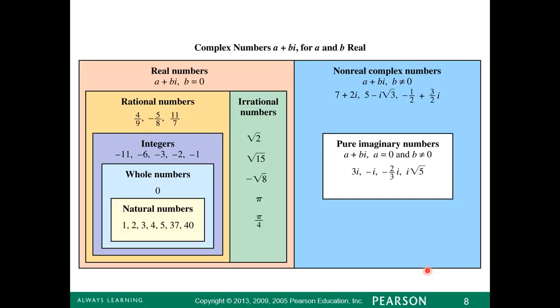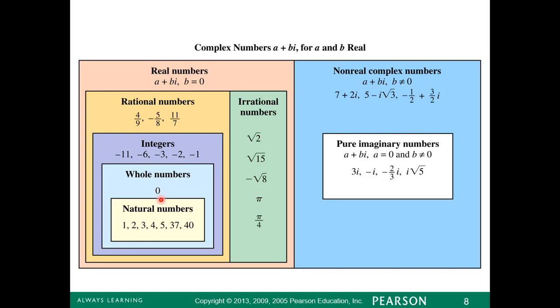If you look at the way this works here, this slide gives you a perfect picture of the relationship between all of the sets of numbers that we will deal with in this class, in fact, in any class. So we have the natural numbers, the counting numbers. It starts with 1 because that's what we count with when we're counting things. So the natural numbers are 1, 2, 3, 4, and so on. If you want the whole numbers, all you have to do is take the natural numbers and add 0. So the whole numbers are the natural numbers, and then you include 0.